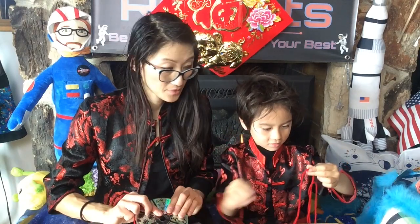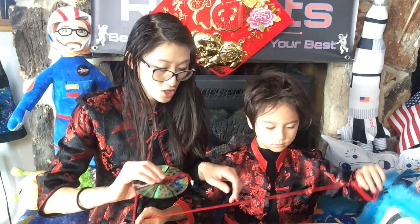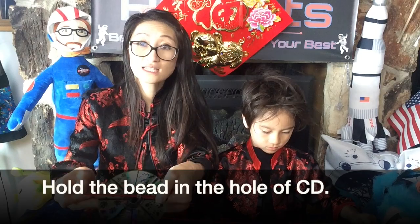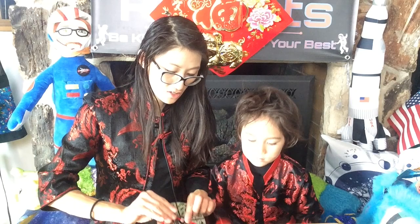Where's my ribbon? Okay, so what about my ribbon? Well, we'll do that one next, but we want to show them this first side, okay? So just grab one of your cymbals, and then you're going to hold the bead in the middle of the hole of the cymbal. So like this. So have it just go right on top like this. You got it? So hold it. Yeah, there you go. And then with that one end, you see this? You want to do it so that it's closer to the end of the tape, okay? So hold it up for them so they can see. It's going to be like this. You got it?